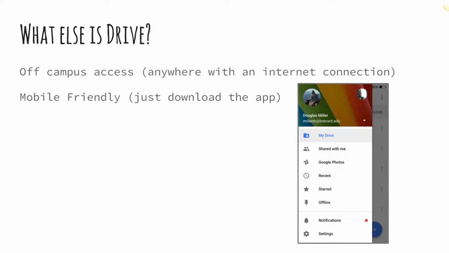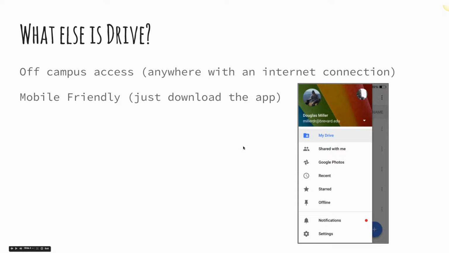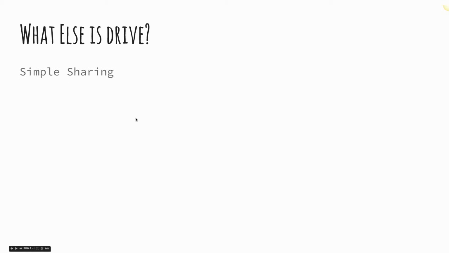Again, it's accessible on your mobile device. It's not just on your desktop. So download the app, and you can get it on your phone. Really straightforward. There's a Google Drive app. Once you get it, it looks just like this. You search the App Store for Google Drive, and you can find it. iOS or Android, it doesn't really matter. You can get it and get to all your stuff. So once you log in, all your folders from school, from work are there. That's pretty cool. So what else?